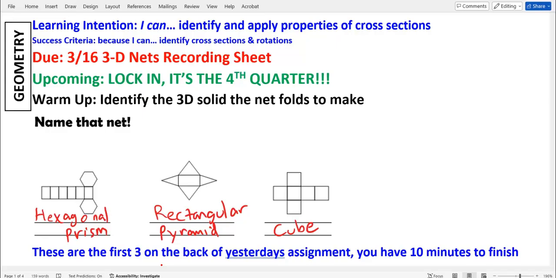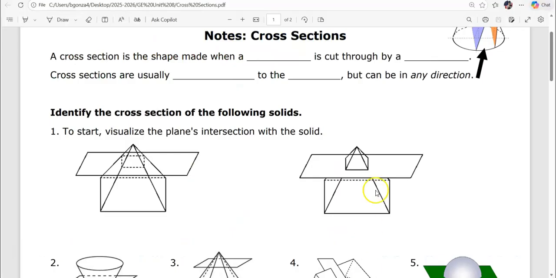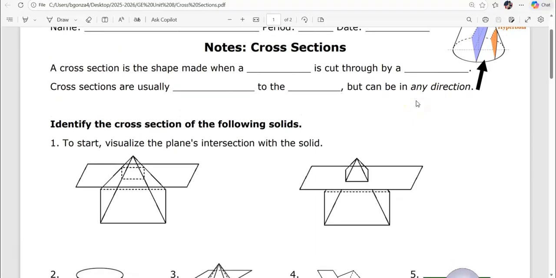Now, I'm sure y'all have seen those little individual sandwich slices of cheese, right? You know what I'm talking about? Like you have to peel it, put it on your sandwich. So today, if I were to tell you the notes in one picture, it's a slice of cheese. Because today, cross sections are basically slicing something like a slice of cheese. So let's do these notes real quick. We're going to make this as quick as we possibly can, okay?